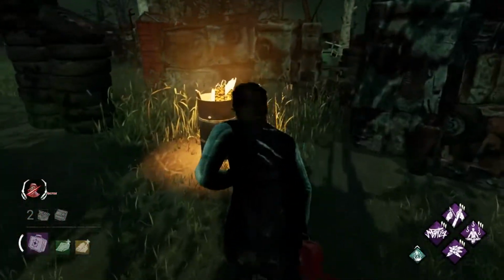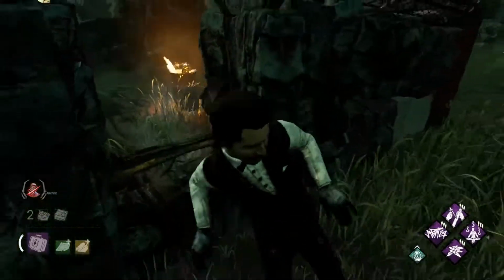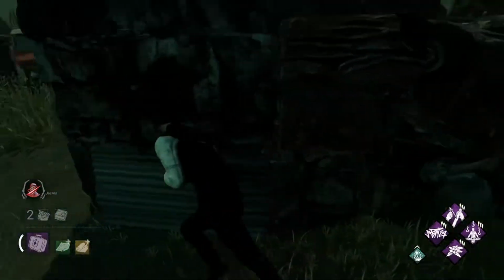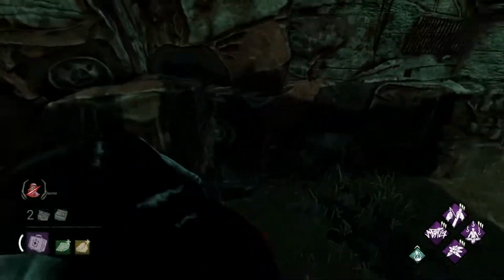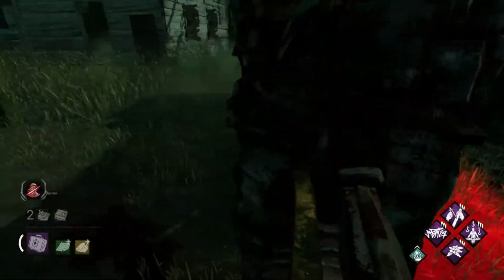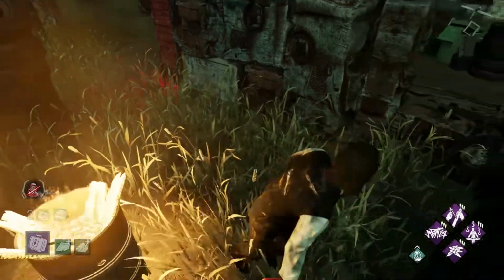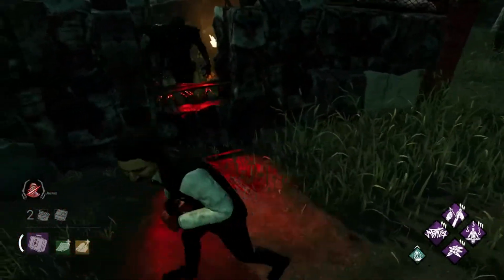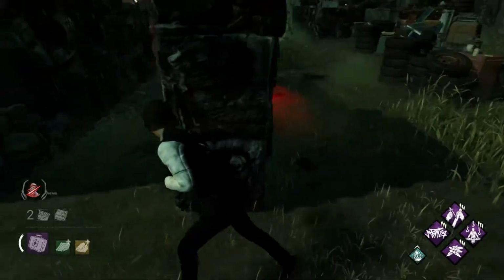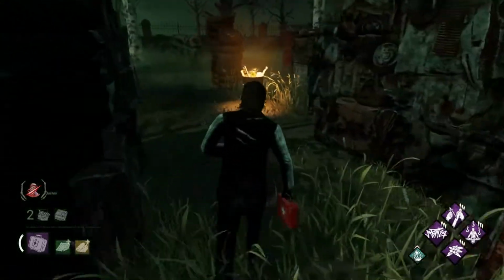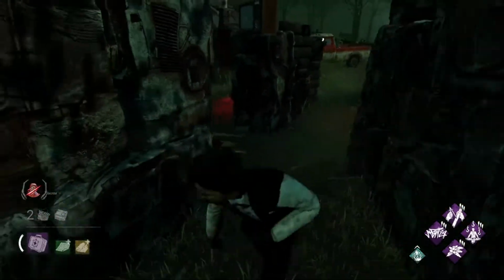Another thing is, it's very important to learn how to quickly look behind you when you're looping. When you're looping, you need to look forwards where you're going and also keep an eye behind you where the killer is. This is important so you don't run into any obstacles and lose distance. It's also important so that you know where the killer is at all times, or else they might mind game you, and that can easily result in a hit.